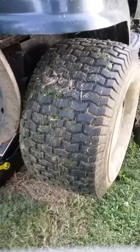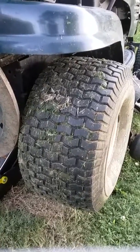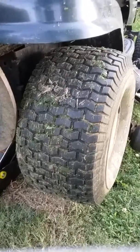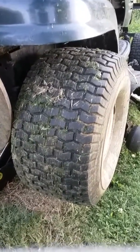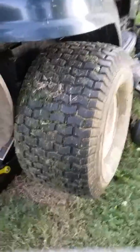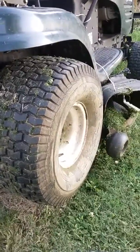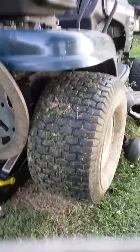Yeah, this video is on how to modify your riding mower back tire. You get a lot of slippage with these terrain tires here. It's aggravating when you're on hills or stuff like that. So I thought I would just kind of do my own modification on it.